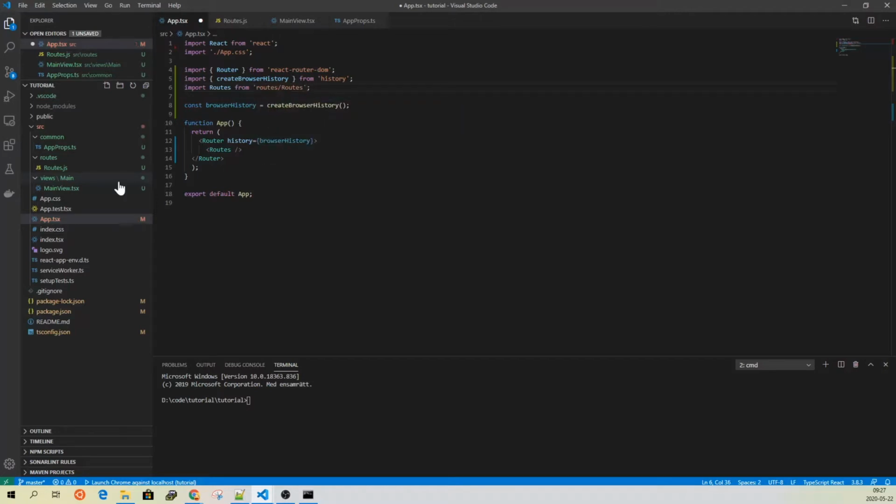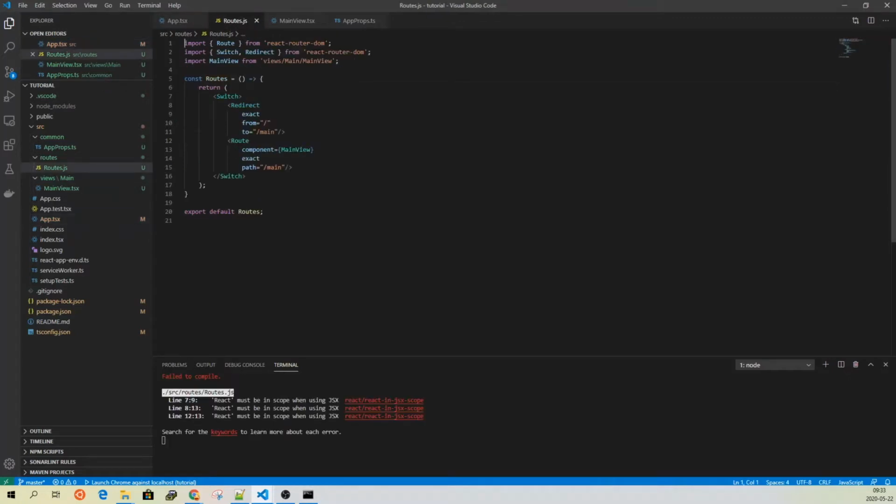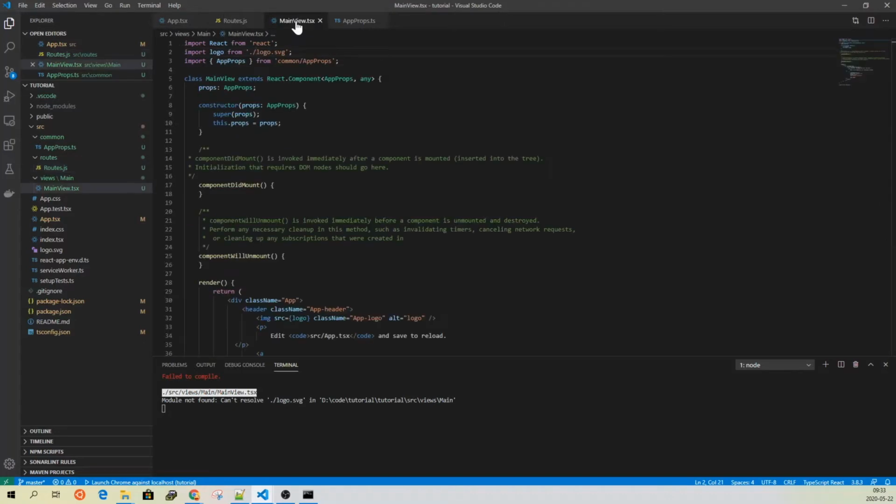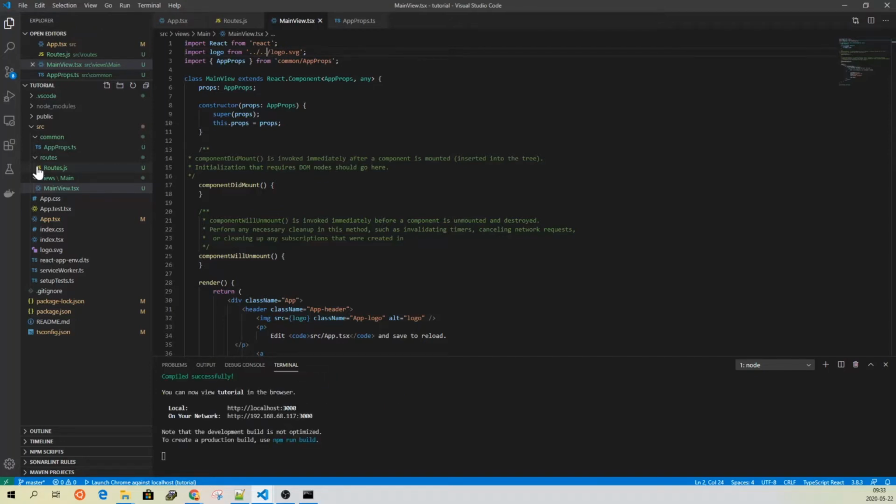Routes. So here we go. Here, we will need to import the React code for routes as well, and just change it so we go to the correct logo here.